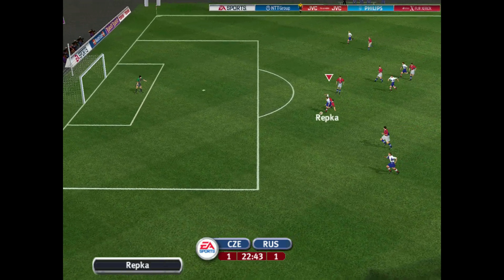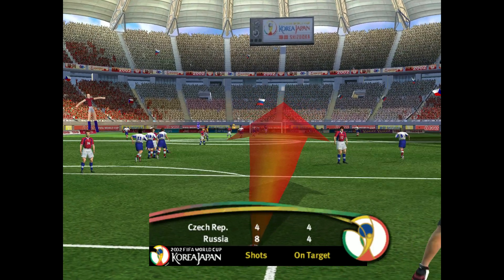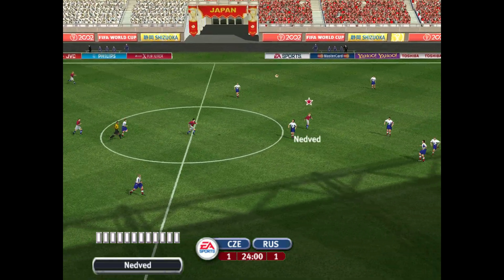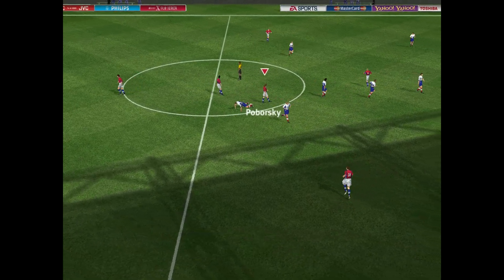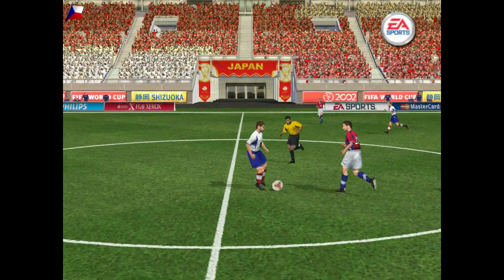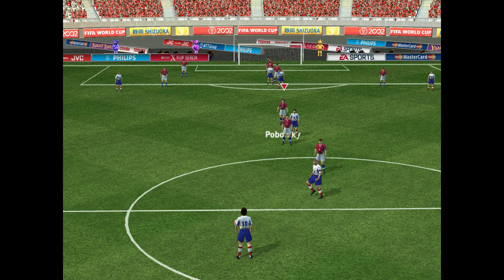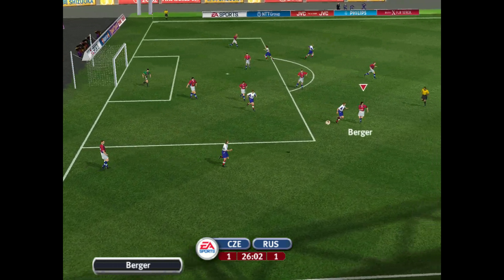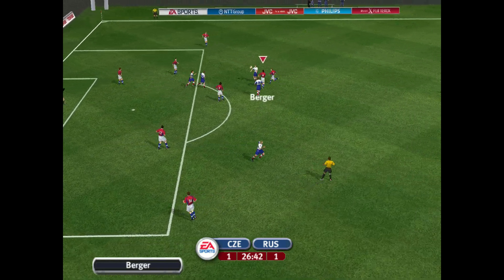That's travelled some distance through the air to reach its destination. The shot way over the bar — no trouble for the keeper. Well, a bit of force sometimes works but it was clearly the wrong option there. The stadium is the focal point of the Ogasayama Sports Park. It includes 5,000 retractable seats that can be moved forward for spectators. He slid in there and missed the ball, but just a foul says the referee.